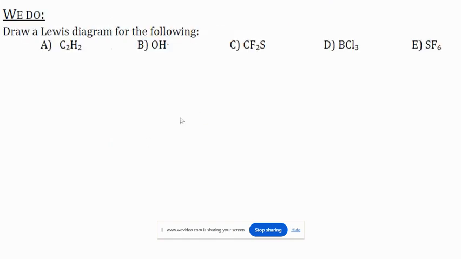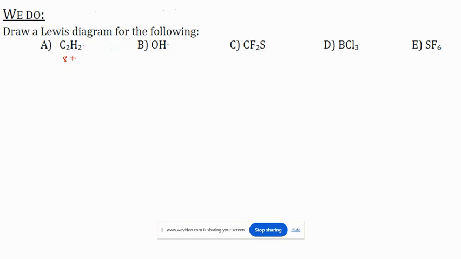All right. So let's draw some more here. Let's see. We're going to count up how many lone pairs of electrons we have here. So my carbon, how many does each carbon have? 4. I count my columns over. 1, 2, 3, 4 for carbon. I have 2 of them, so that is 8.